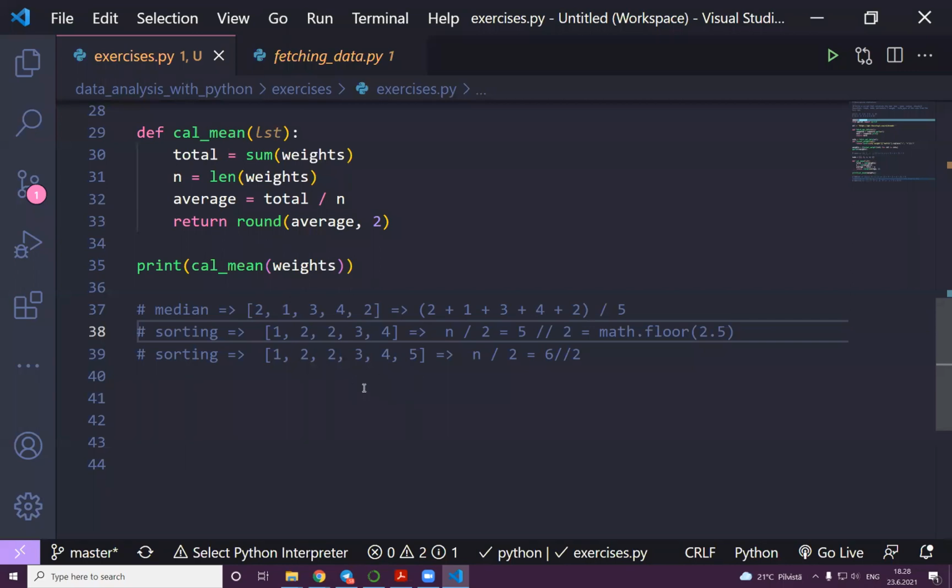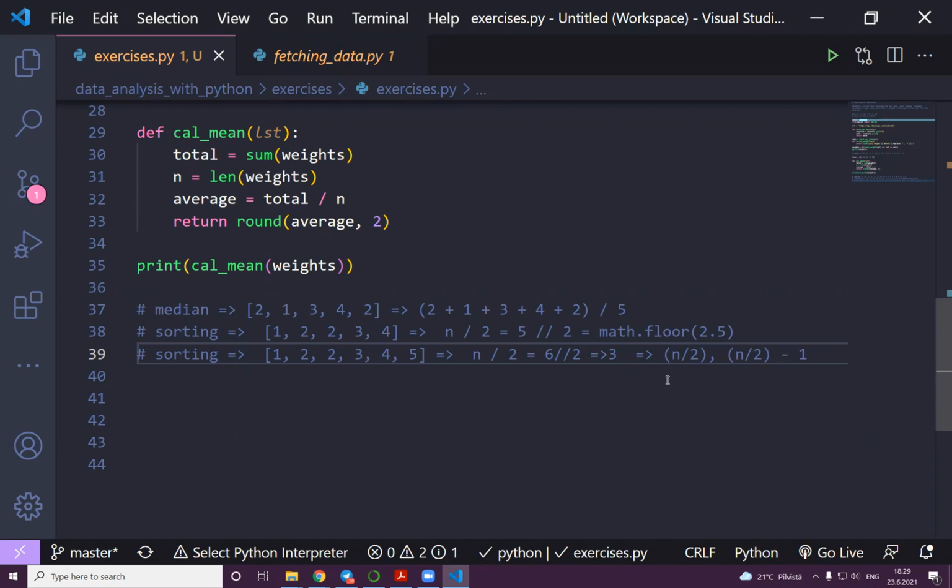Okay, now let's see for a bigger value. When we divide this, for a length of 6, with an even count, we have this 6, right? 6 divided by 2, you get 3, right? But let's see where 3 is. 0, 1, 2, 3. So actually we need this value. Okay, great, this one. But how do we get this one? By subtracting 1, great. So it is going to be something like this. One of the indexes is going to be n divided by 2, and the other index is going to be n divided by 2 minus 1. So these are the indexes.